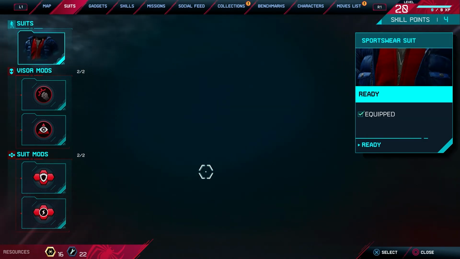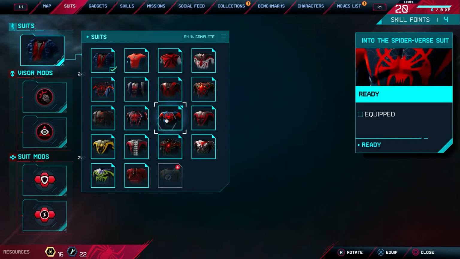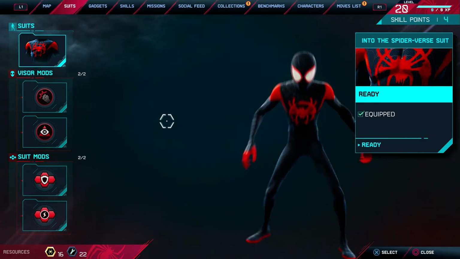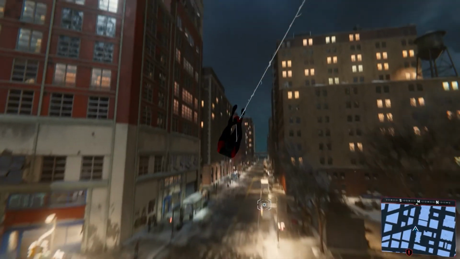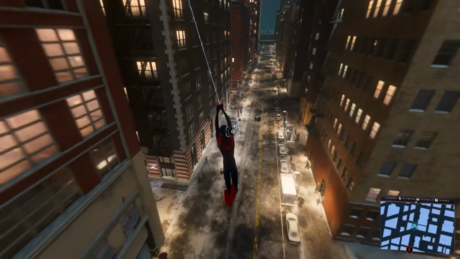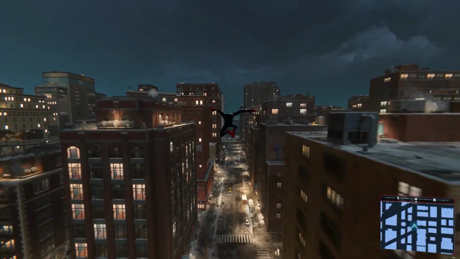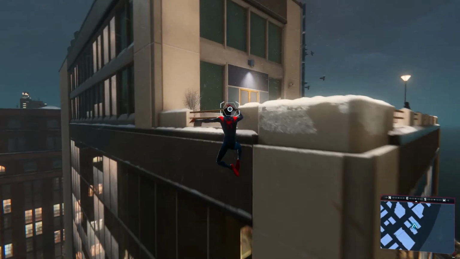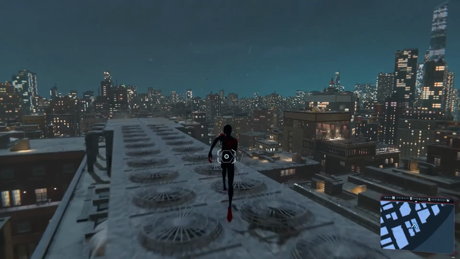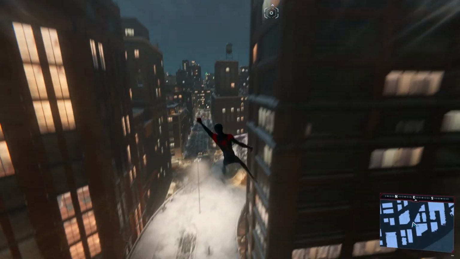So I'm gonna do some swinging. Let me get that Spider-Verse suit on. I'm gonna do some swinging, and we'll call it for today. Tomorrow I will be back. I think I'm gonna do some Astrobot. What is it called? Yeah, I think it's Astrobot's Playground. Just kind of a first look at that game, and then I'll be doing some Bug Snacks later this week.